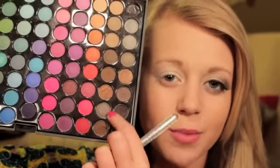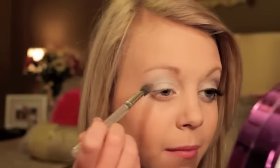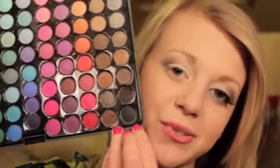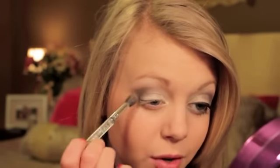Next I'm going to use this dark brown, which is kind of a taupe-y brown with a little bit of black in it, and a fluffy crease brush. I'm going to put that in my outer V and a little bit into my crease. This is just going to warm up my eye so it's not too harsh when I put the black on. For the last color, I'm going to use the black from the Coastal Scents 88 Color Eyeshadow Palette with the same brush, pack it on, pat off the extra, and apply it in my outer corner and into the crease.